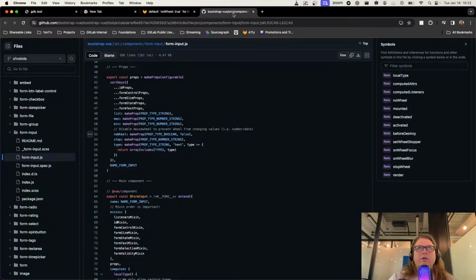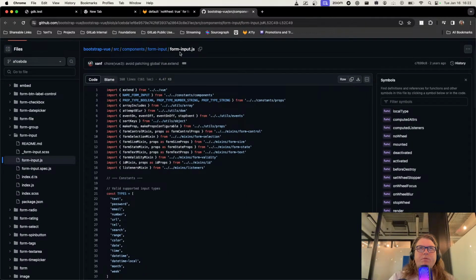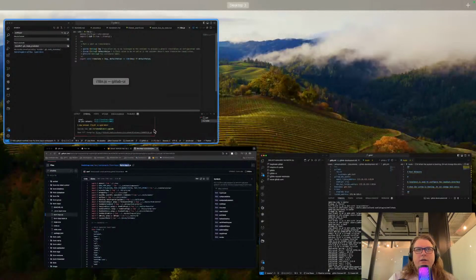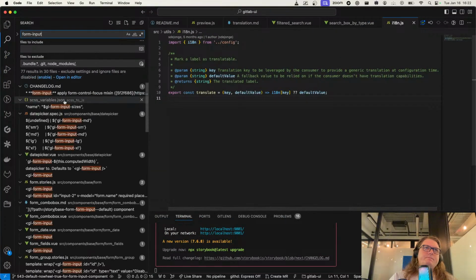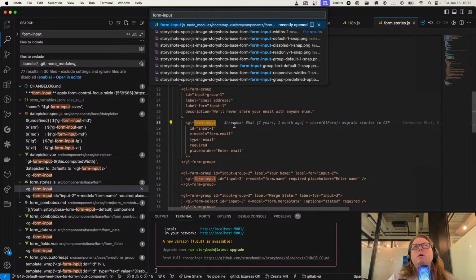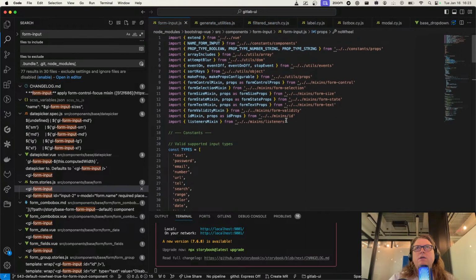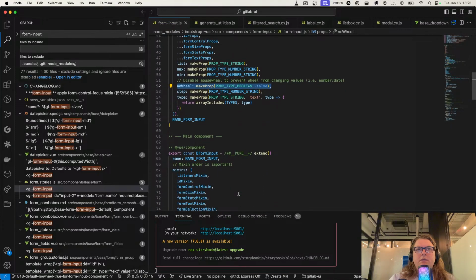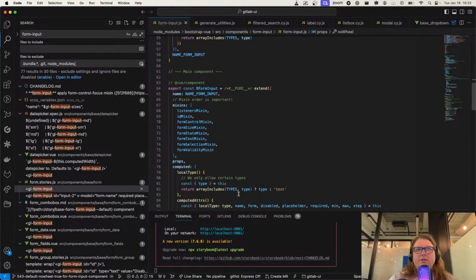Okay, and the file that I found was this form input. So what we wanted to say is whenever we use form input in GitLab UI, we want to make sure that the GitLab form input, this one, so this is GitLab form input.js, and what you'll see is that it imports BFormInput.